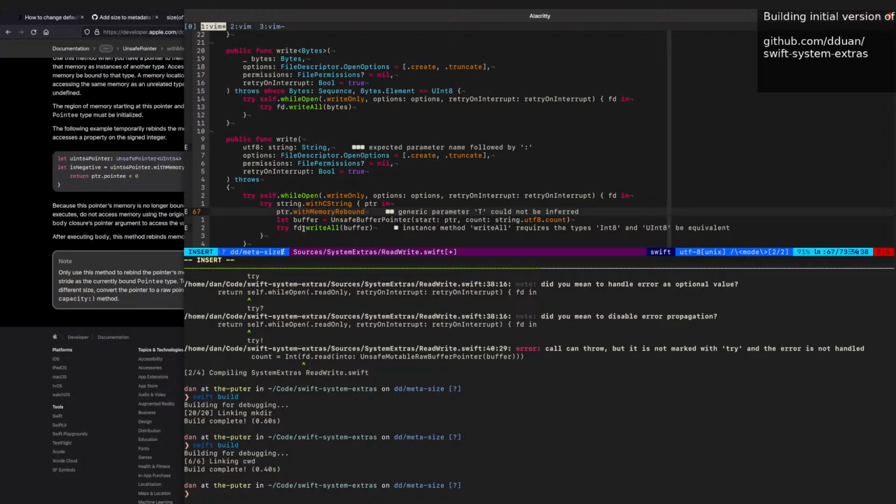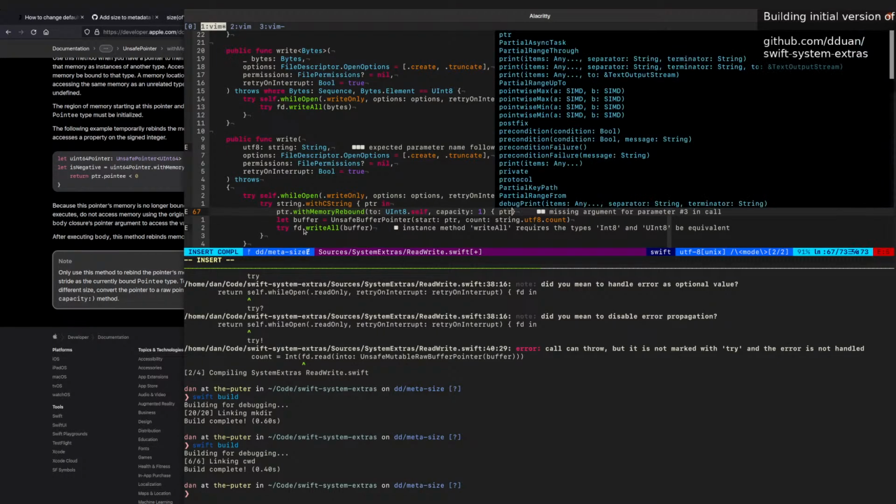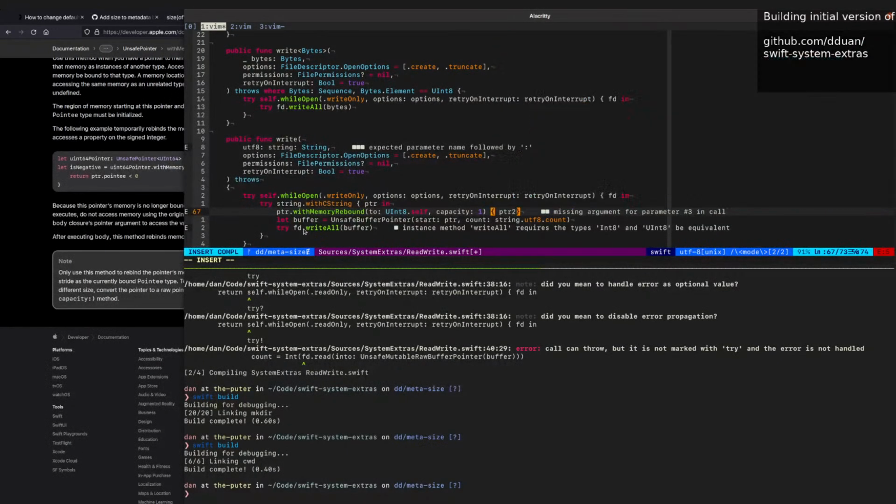With memory rebound to UInt8.self, capacity 1, pointer 2, or let's call it signed pointer. Unsigned pointer.